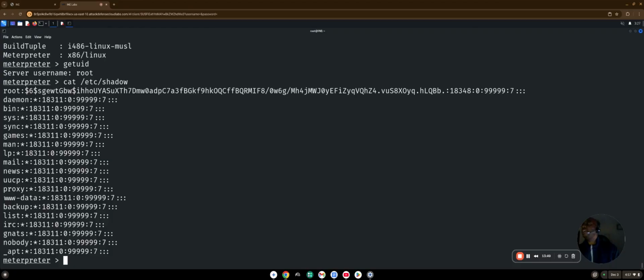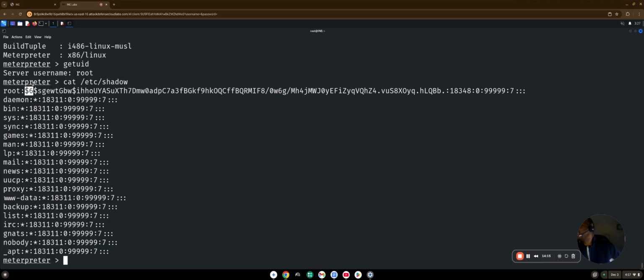So it looks like we have one hash here, and it's for the root user. The number in front of the hash usually tells you what type of algorithm is being used.